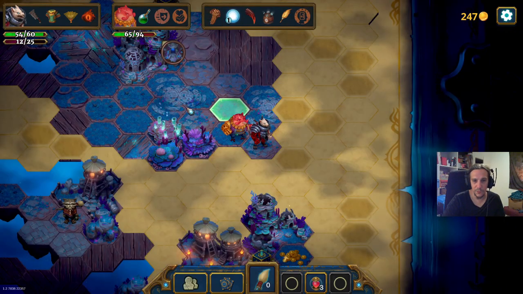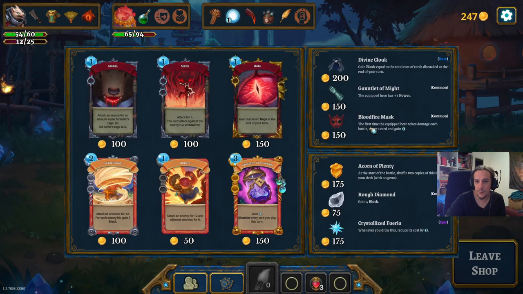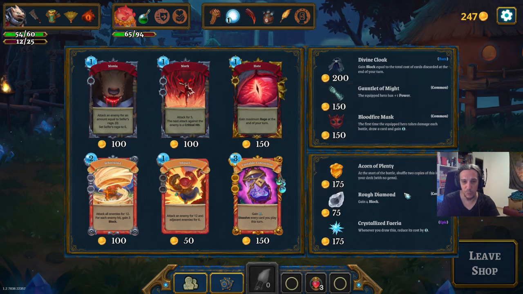Until my deck is shuffled for the first time, I gain more energy. That's pretty powerful, actually. So, Bloodfire Mask. The first time the equipped hero takes damage each battle, draw a card and gain energy. Gain block equal to the total cost of cards discarded at the end of your turn. Equipped hero has plus one power.